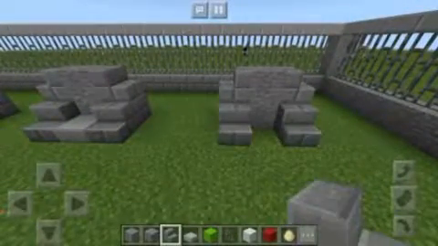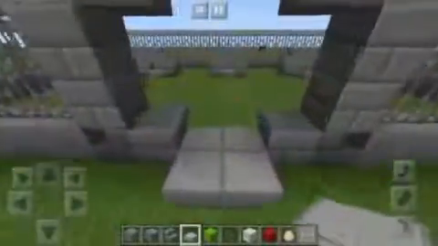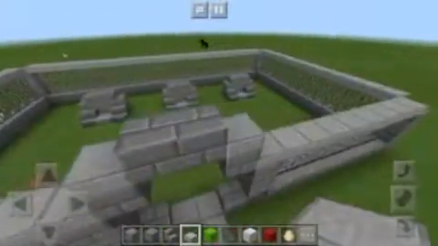And two stone there and a slab. That's kind of what you want for your graveyard. You can make many more graves. You can make signs of whoever you want to put on there.